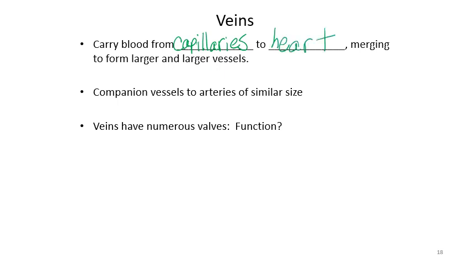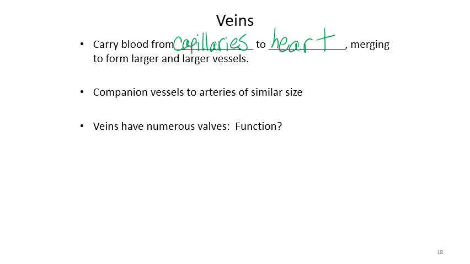So when we talk about veins, we talk about them as merging and coming together. For example, let's take your hand. You've got a bunch of tiny veins in your hand. They'll run together into bigger veins in your forearm, and those will run into bigger veins in your upper arm, and those will merge together into bigger and bigger veins. When we talked about arteries, we talked about them splitting, and that just has to do with the direction they're going from the heart. They're just an anatomic structure, but we talk about veins as merging to form larger and larger vessels.